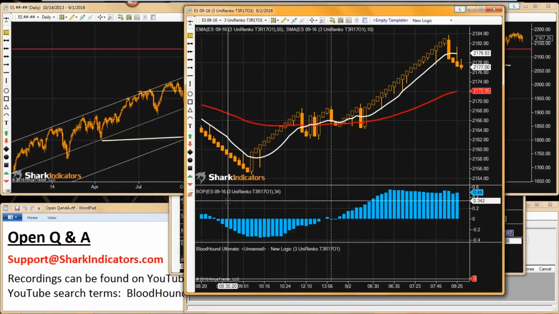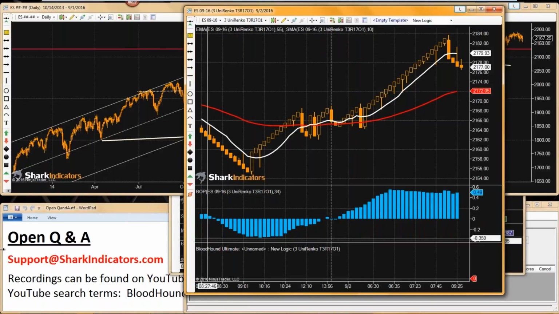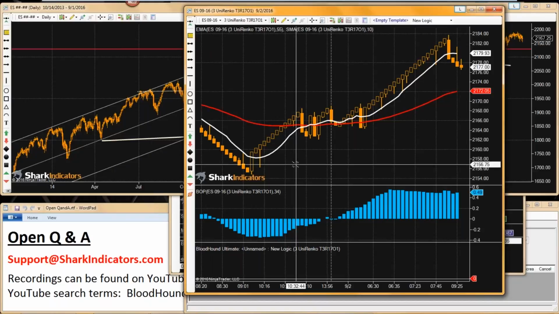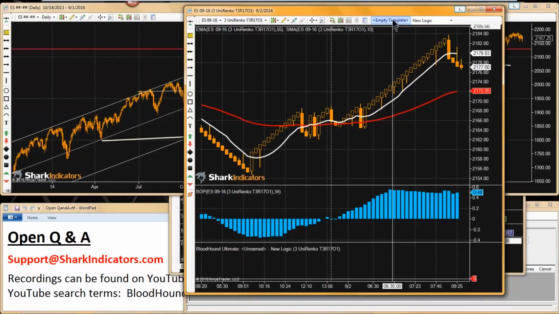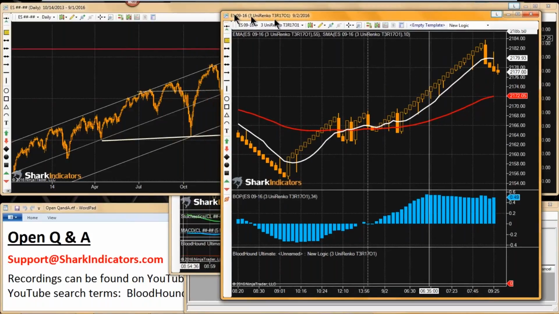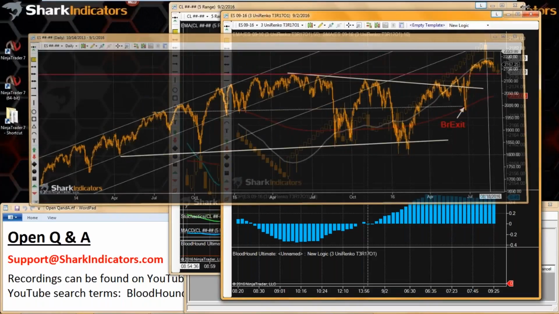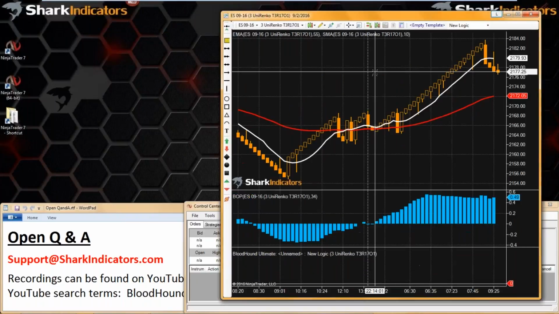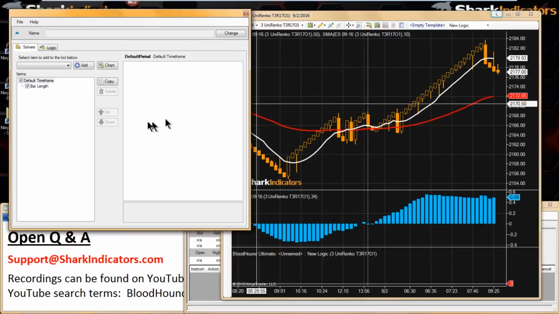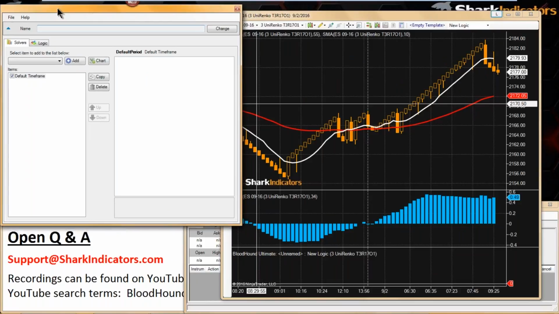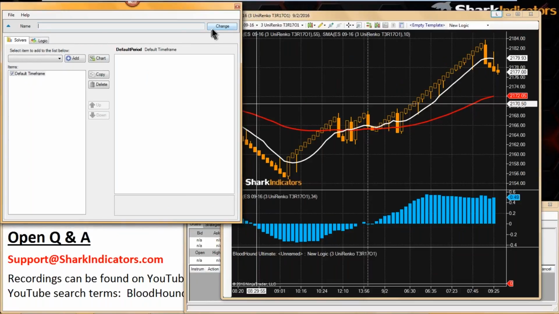All right, so balance of power. And let's see, what are we trying to do with the balance of power? Okay, so Dean is just trying to compare. Actually, you know what? Let me finish getting BloodHound set up here. So let's minimize the chart here. Before I get going too far, let's finish setting up BloodHound here. I'm starting to get ahead of myself.